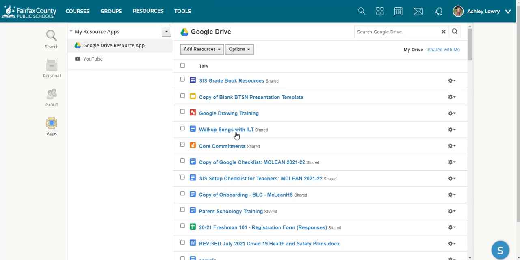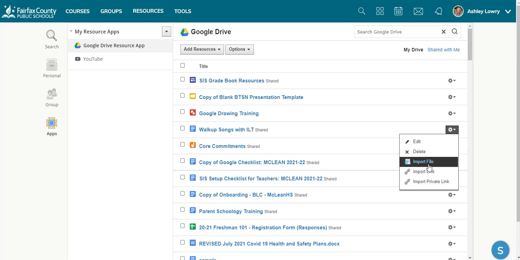To add content from your Google Drive directly to one of your courses, you can select the checkbox on the left-hand side, and you will see the option for the import button will appear. You can click on the drop-down, and you should use import file or import private link. Import link, right now there's a glitch, so do not use that. Import file or import private link. Another way to achieve the same end is to come over here to the gear setting cog, click on the drop down, and you will see the same options to import file or import private link.